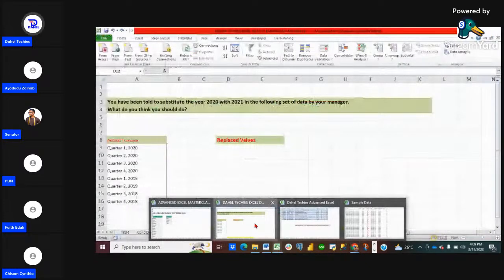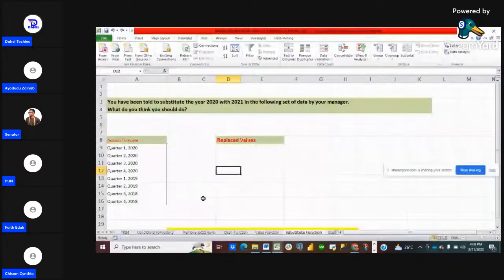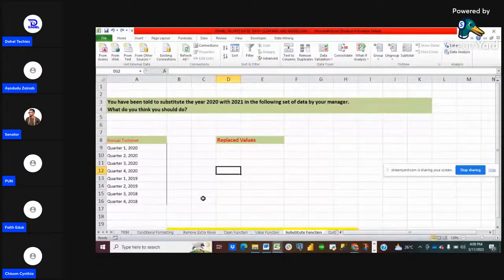With the substitute function, guys, you have been told by your manager to substitute the year 2020 with 2021 in the following set of data. What do you think you should do? So you have 2020, 2019, and 2018.